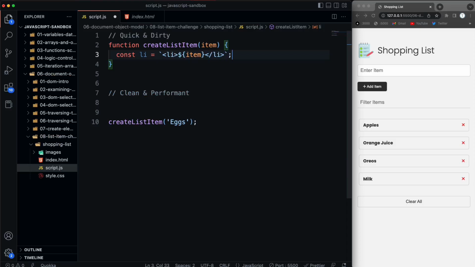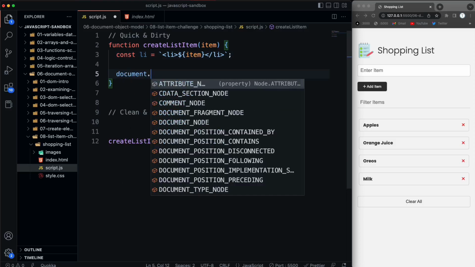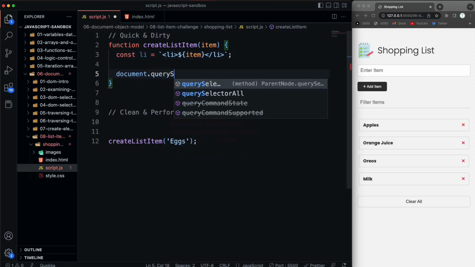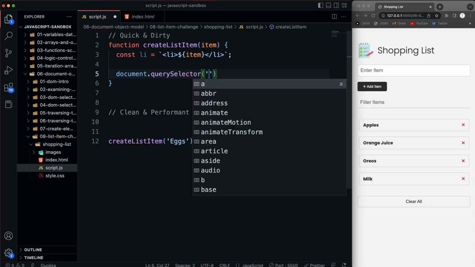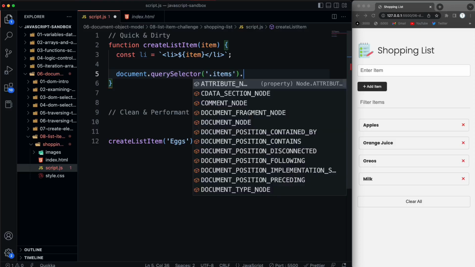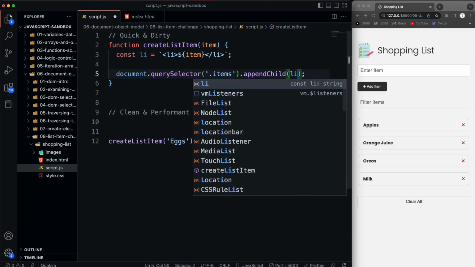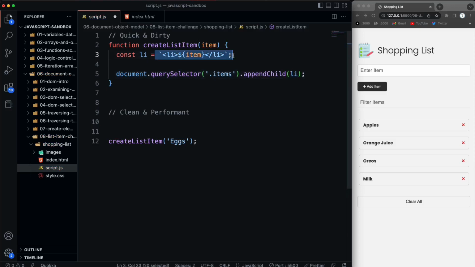Okay, so we just have a string with list items and the item, and then I want to append that to the unordered list. So I would say document dot, and then we'll use querySelector to get the UL.